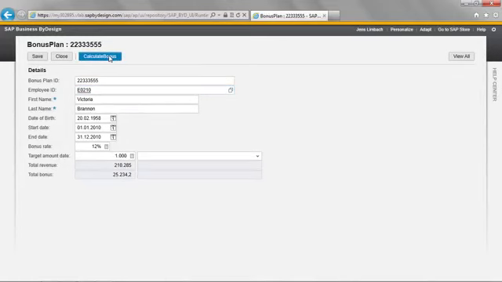Okay, and here we see, because she has no fixed bonus maintained in her employee attributes, she gets a total revenue of 200,000 and a total bonus of 25,000. So we see our extension to our standard employee attribute works. Now we can maintain our employee attributes in the standard, and this will affect our bonus plan calculation here. Now you saw how we can extend the standard business objects with new elements and how we can add those elements to existing screens in order to maintain the standard attributes and then to use those in our business logic to determine a different bonus here.